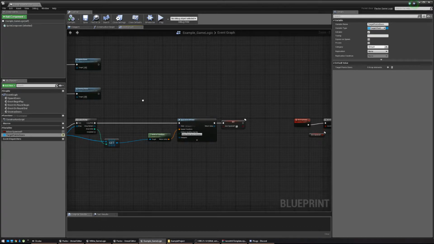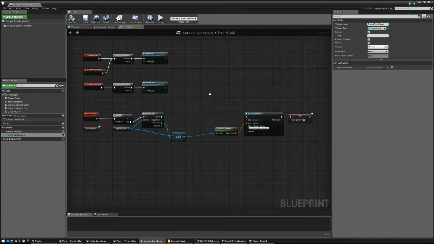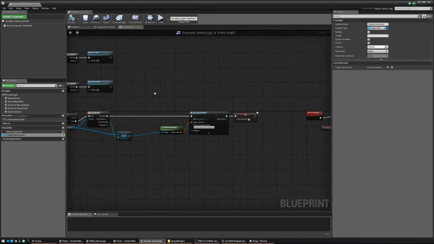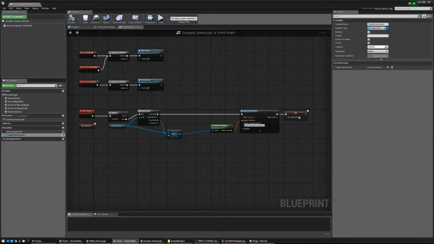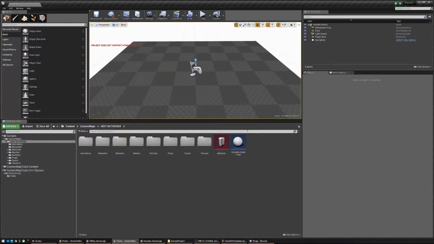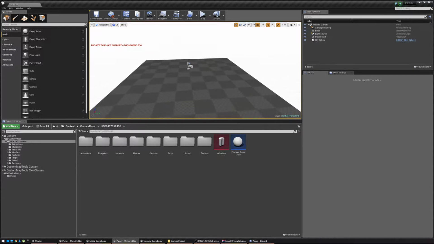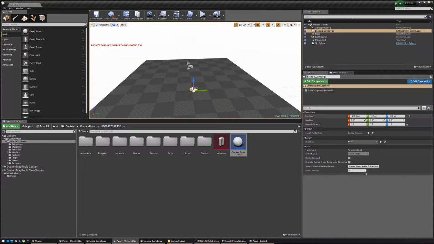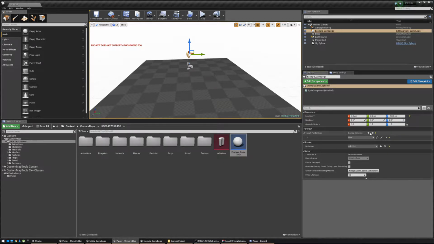So this is basically done. This will spawn the door and destroy the door on the round end. So now you'll have to move this into your map, the example game logic. I'm just going to place it at 0, 0, 0 origin, move it up a bit. So you'll see that the target points door has been added here. I'm going to add the definition for now. Target points door. So you have to add some elements.